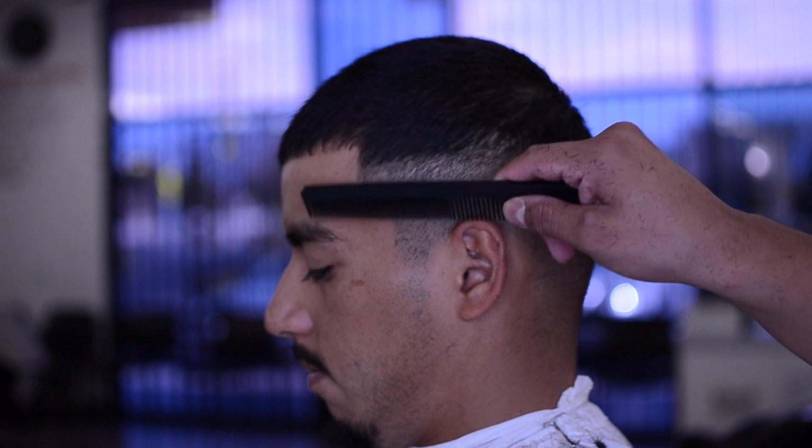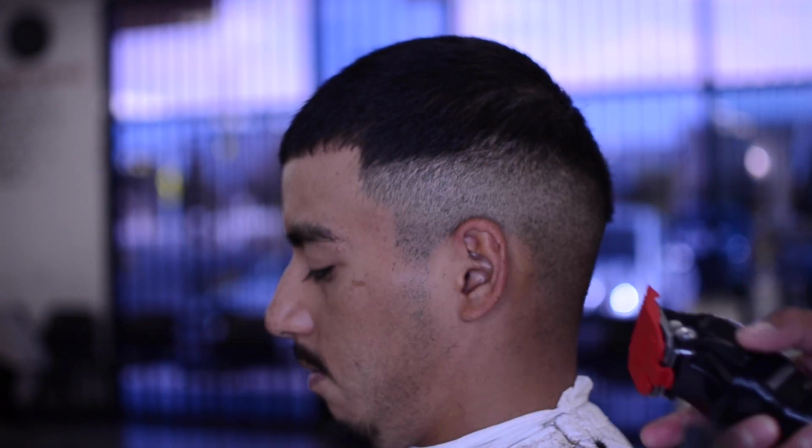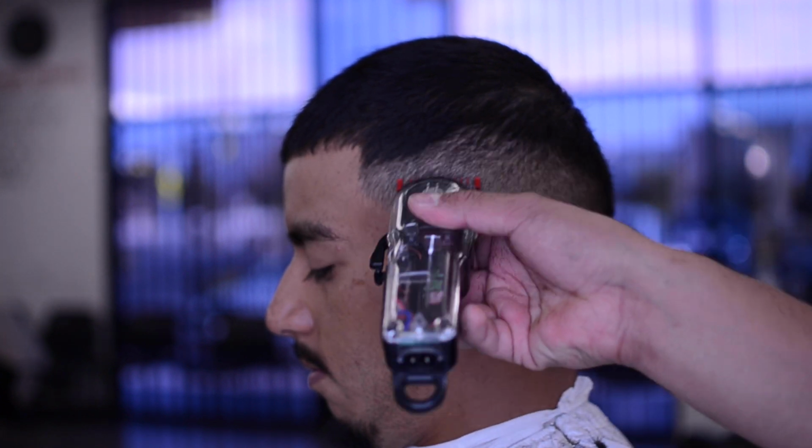Another thing to always have in hand is a comb. The reason why is because the hair does bundle up like what you see there. The density of the hair is different, so we're just gonna match it up.